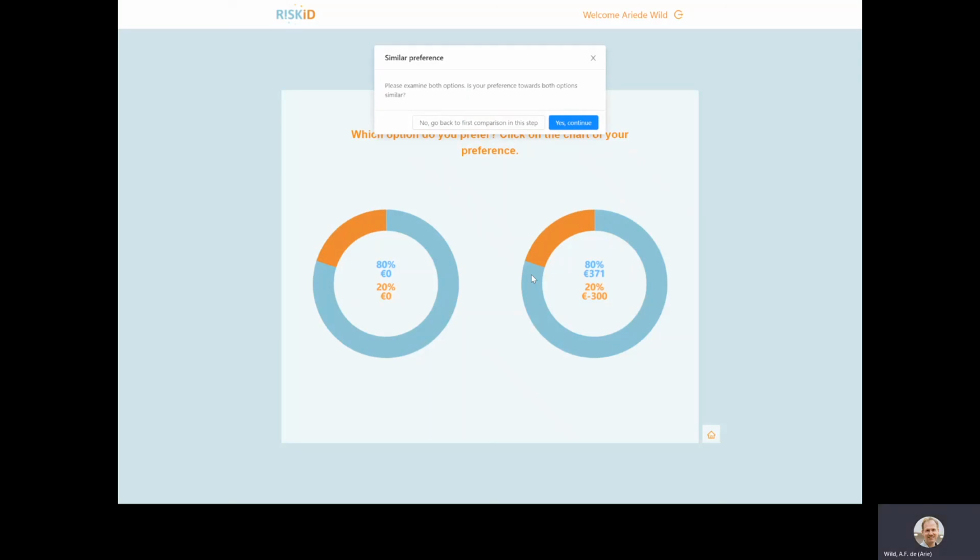Risk Appetizer then requires you to confirm that the left and right options have become similar. By choosing no, the cycle of 5 choices is repeated, which allows you to correct possible mistakes that you made. By choosing yes, a new set of risky choices is presented to you. Risk Appetizer needs you to finish 11 choice cycles before it returns a risk matrix and a pain and pleasure curve.